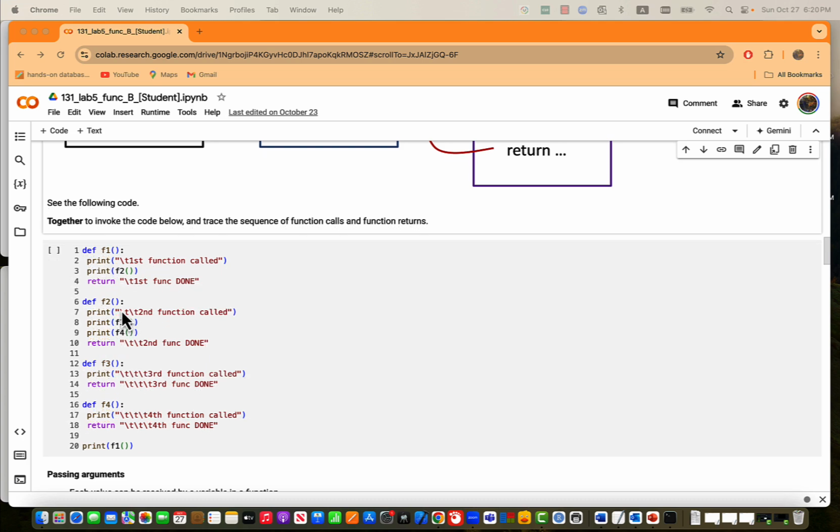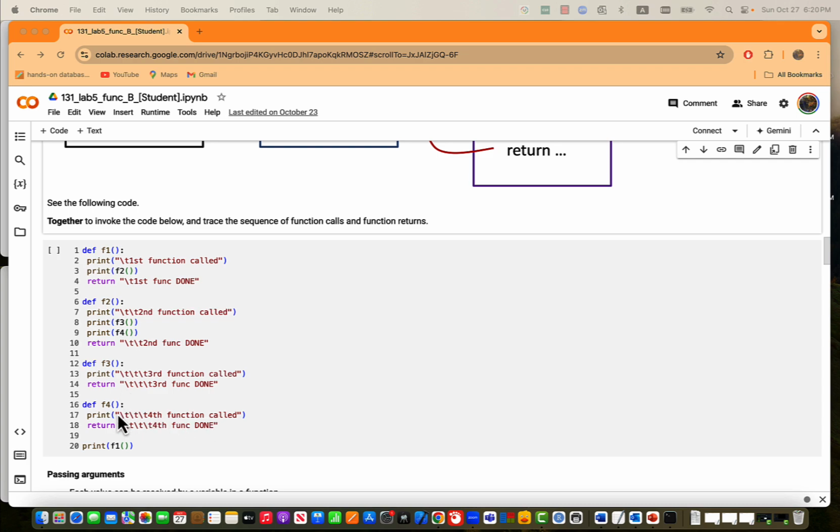In the print, two tabs, and then we specify second function is called. Okay? And after this, f3 is invoked. So when we come here to f3, then 3 tabs, and then whatever the strings to print. Third function called. f4 again, 3 tabs, and fourth function called.